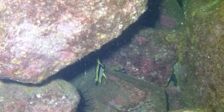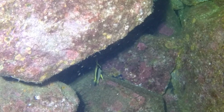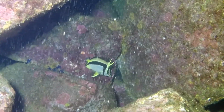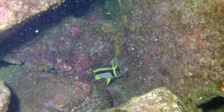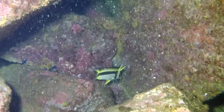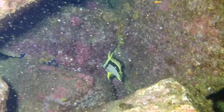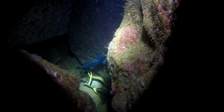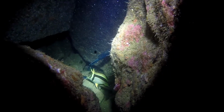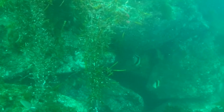There were several sightings of the Scythe butterflyfish. We thought perhaps they were more active at night because it used to be a somewhat rare occurrence to see these Scythe butterflyfish. But we found out during the day dives that in fact they are quite active. I don't know if they're just breeding en masse or if they're just getting used to divers now. It's really a treat to get to see these guys.